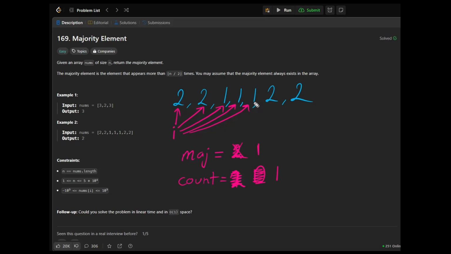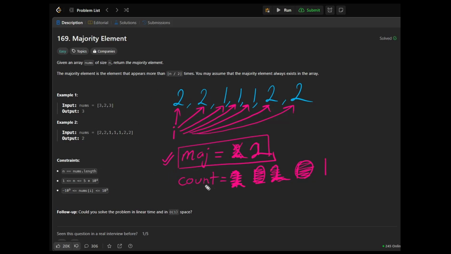Let's move I forward to 1. Since we hit the majority element again, we can increment the majority count to 2. Let's move I forward to 2. We hit an element which is not majority, which means the count of the majority element would decrease. This 2 would become 1. Let's move I forward. We are at 2, again not a majority. This count becomes 0. If the count becomes 0, we reset majority to the element at I, which means majority becomes 2. When we set a new majority, we also reset the count to 1. Now I cannot move forward. We have a majority element of 2, and this is our solution.